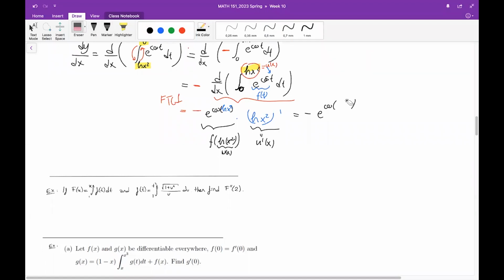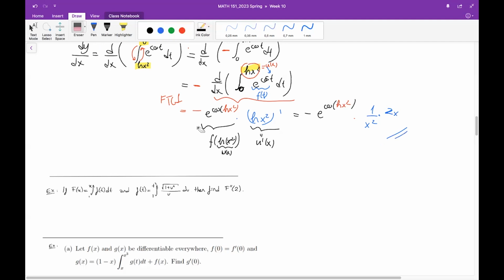Let me write this as a colored part. I want to use red color because I put u of x in red. Okay, ln x squared times derivative of it. What is the derivative of ln x squared? It goes like 1 over x squared. The derivative of ln function is 1 over whatever you see inside, times the derivative of the inside function. So the final result is this one here.